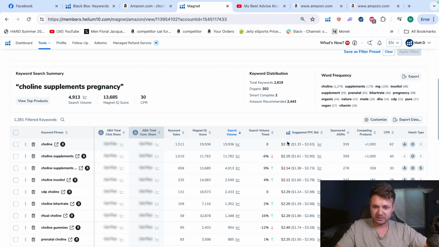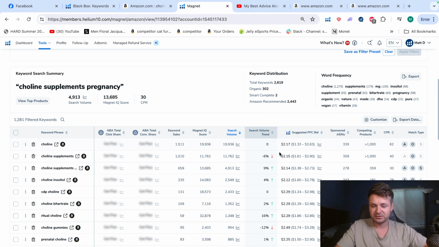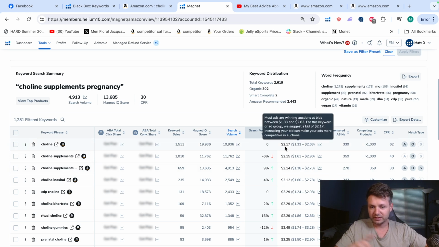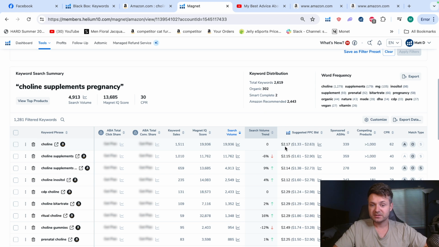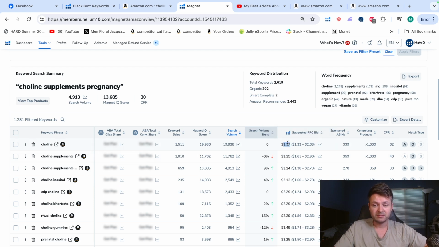So this is what I was talking about with CPCs. You want to look at this first. If it's above $2, you really have to take into account what the industry conversion rate is, and we can look at that in a second, because then we can calculate how many clicks we're usually going to take to convert somebody. Because if we're spending almost $2 a click and our profits are only $15, that means we only have 7 clicks to just break even on advertising orders. So this is definitely a red flag, and I would want this above $1.30.